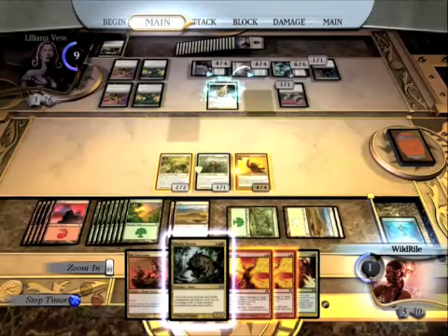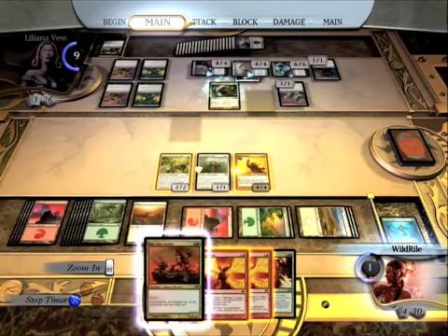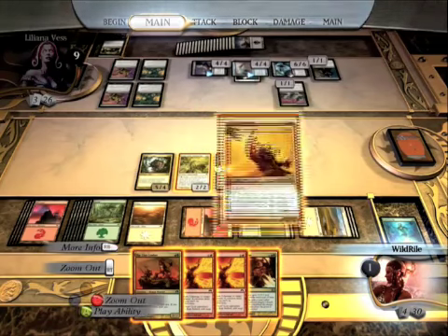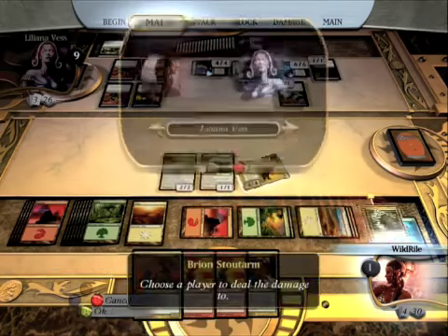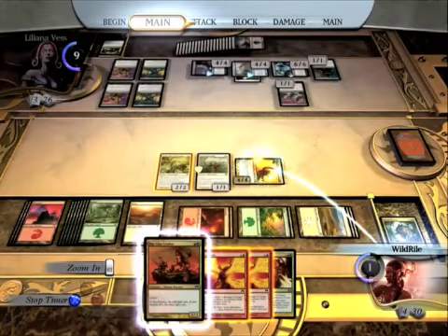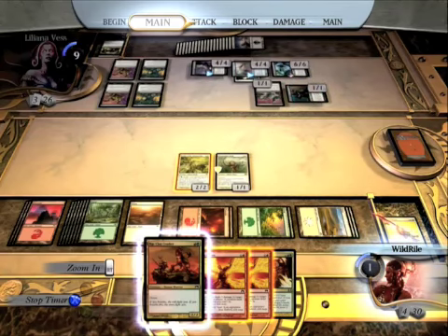Now this is important because we're going to then cast our Woolly Thoктar here, and we're going to use Brian's Stout Arm to throw the Thoктar at us. So instead of us getting dealt 5 damage, the Platinum Angel gets dealt 5 damage, killing her, thus making it possible for us to win. But then unfortunately the Royal Assassin is going to kill off Brian's Stout Arm, thus making him useless to us.